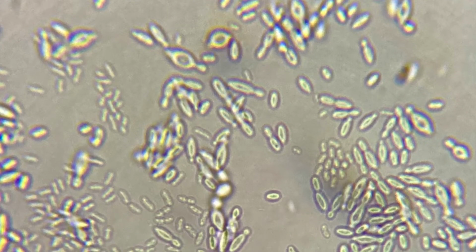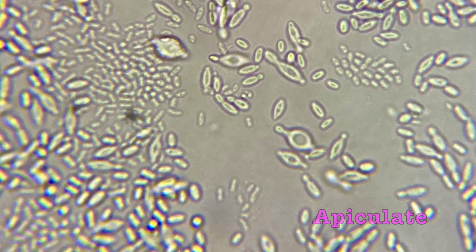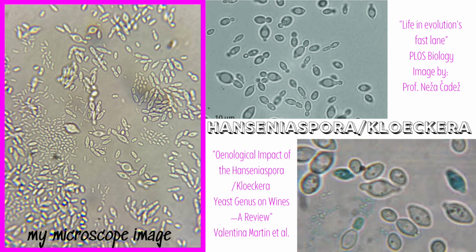What was interesting is that earlier this week, I had looked at the juice that was wild fermenting, and the cells had a completely different shape. They were much more apiculate, so shaped like a lemon. I'm not even sure I'm using apiculate properly in a sentence, but they were shaped more like a lemon. That would lead me to believe that it was probably the species of spoilage yeast called Hanseniaspora, also known as Kloeckera. I'm not even sure that's how you pronounce either one of these.